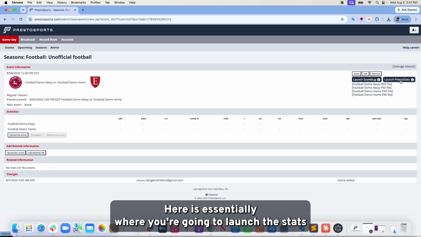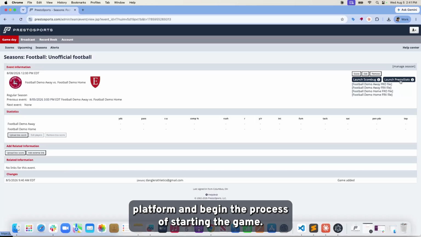Here is essentially where you're going to launch the stats platform and begin the process of statting the game.